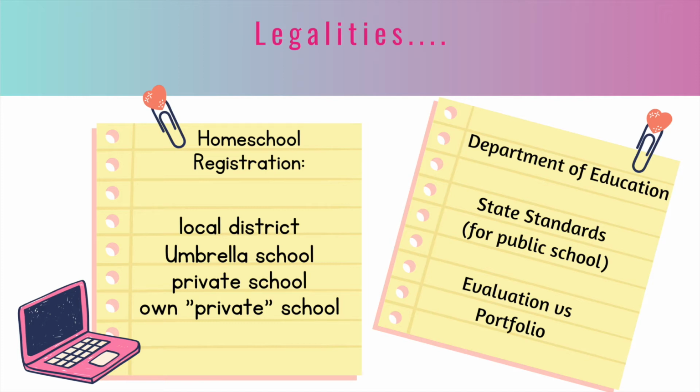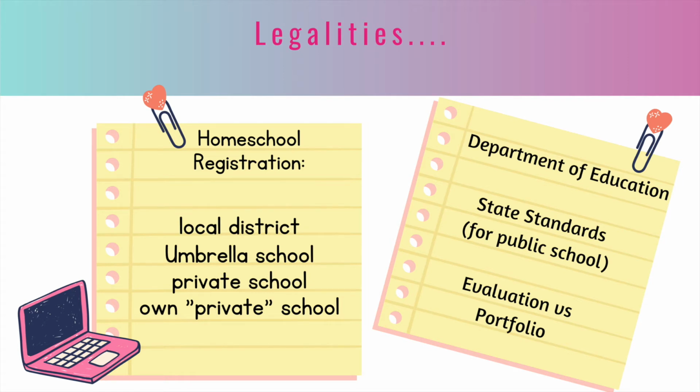Sometimes there's private schools, so you can partner with a private school. They'll send workbooks, they'll send whatever distance learning stuff through that private school, and then you report to them. And some schools are way more flexible than others. Some just want you to pay all the time for submitting grades and pay for transcripts and pay for all kinds of stuff. So you just submit your payments and they take care of everything. But you do need to know for each state. So that is a resource that I'm building. There are actually some people out there that have done a really good job with this. So I'm going to be pulling some of their resources and or guiding you to their pages.